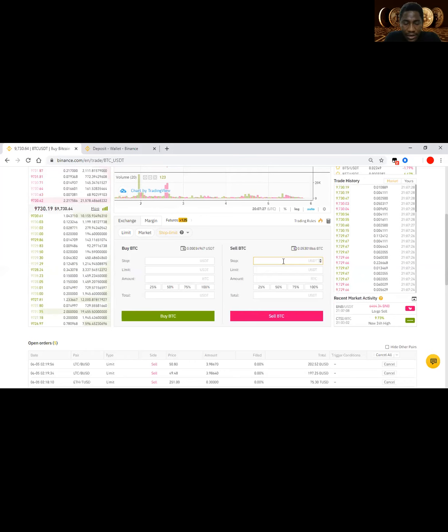And then you say, now it's 9.7. If the market dropped to 9,500, remember you entered at 9.2 and now it's 9.7, expecting the market to go higher, but you are saying if the market dropped to 9.5, please take me out at 9,499. All my coins, or 50% of my coins.